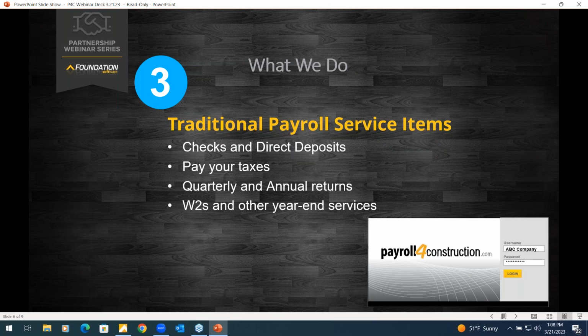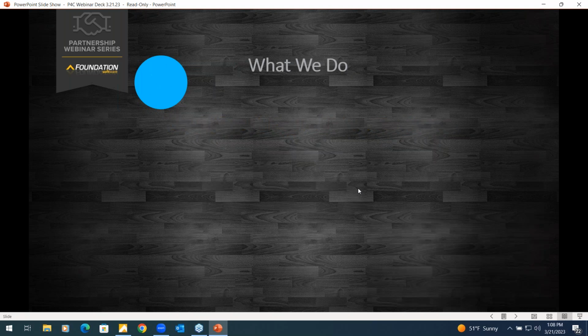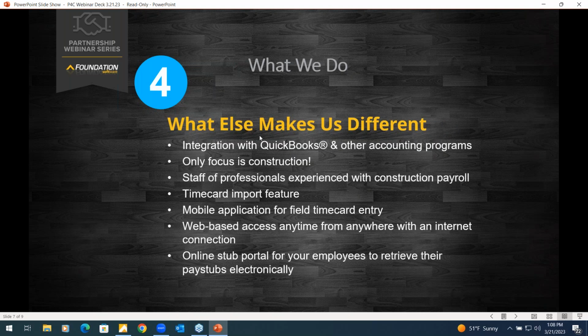You may be a contractor, but if you don't have any of those complexities, from job costing to union to certified to multi-state to workers' compensation detailed reporting, we're usually not a great fit for you, because you can find somebody that will allow you to just report hours, pay the employees and taxes. So I like to make mention a couple times that we are still a service. This is going to look a little bit like software here today, but we would still be just like an ADP or Paychex handling all of these items for you.